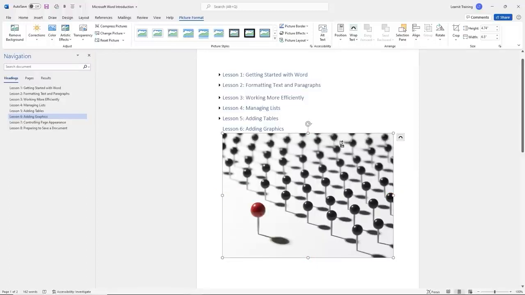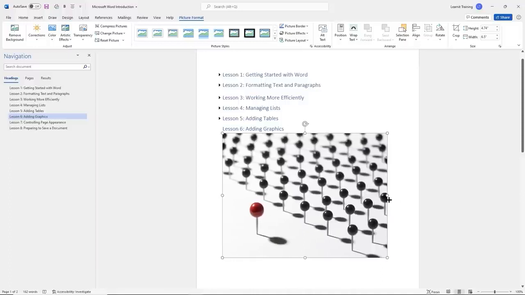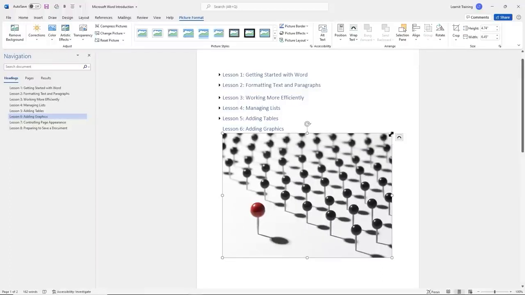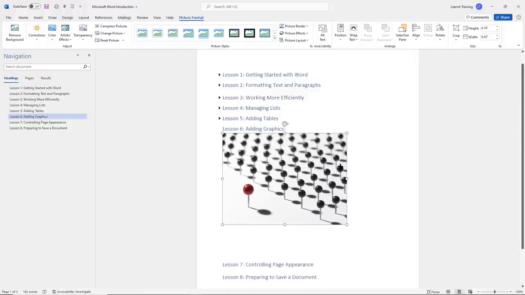So what you want to do is grab it from one of the four corners here. So just to demonstrate, I'll go ahead and drag it from the right here. Notice I was just smushing my picture. It's distorting it. But if I grab it from the corner and drag down, I maintain that aspect ratio.